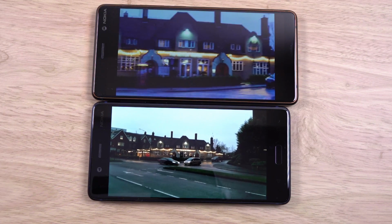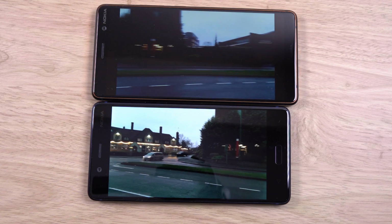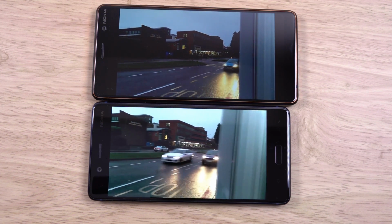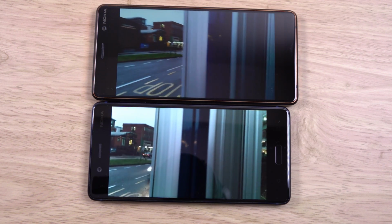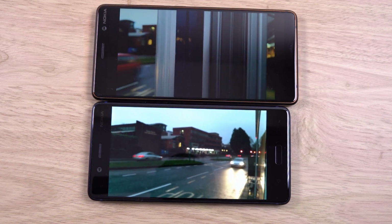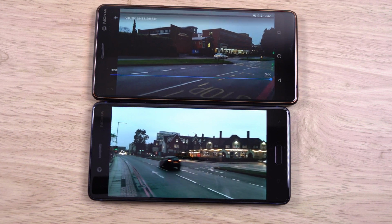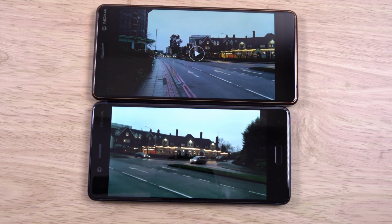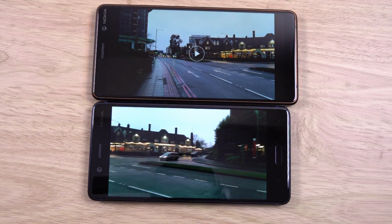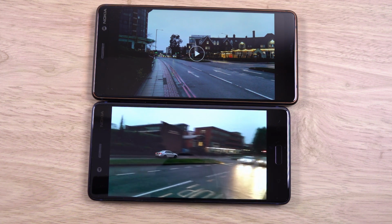You can see they're very competent in terms of the video on both of them doing 4K, and obviously coming with some very nice motion in terms of not too jerky and janky. Hard to really tell much of a difference, to be honest, but as I said, it's just the focusing to me that's improved quite a lot actually. So the 7 Plus has a very solid camera here, lots of modes to explore, like the bokeh mode, etc., and definitely worthwhile.